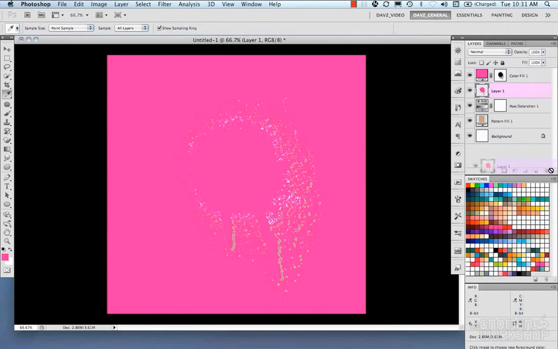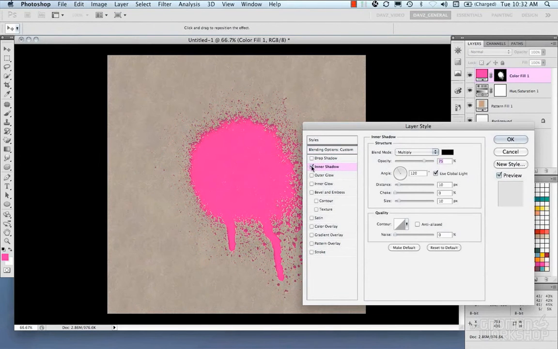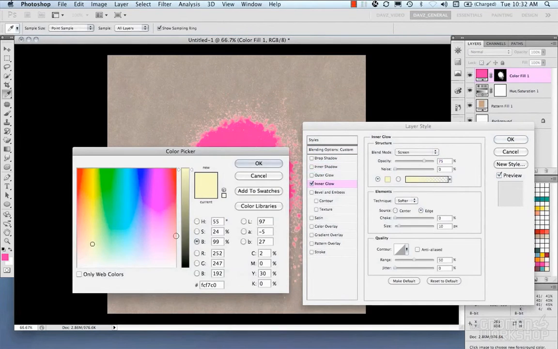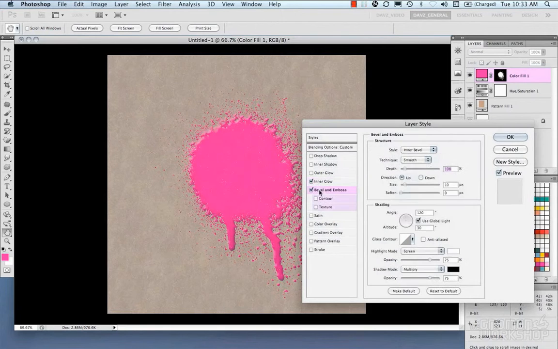Now in my mask right now it's showing up gray, so I'm going to crunch it to make it black so it is completely opaque. Then opening up my layer styles, I'm just going to blend it in the background a little bit using my blend sliders, just to pull a little bit of that background, and then an inner glow that I made black to create sort of a fake shadow, and some layer transparency modes to blend in a little bit of noise just to help break it up and make it not so perfect, and then adjust the opacity just to blend it in a little bit more.